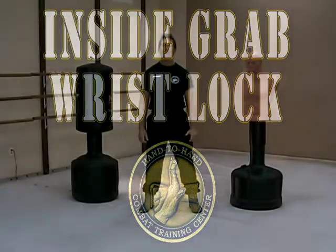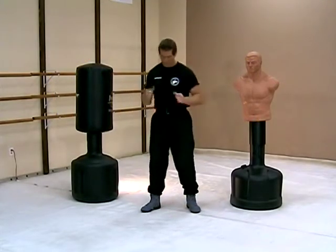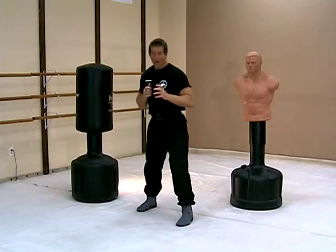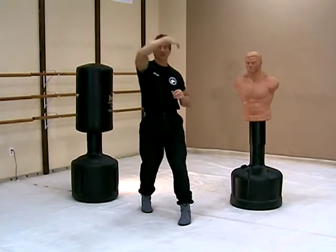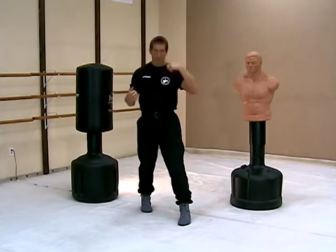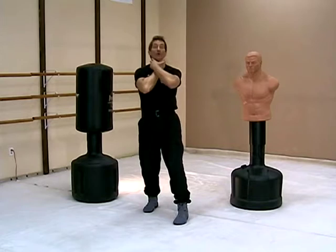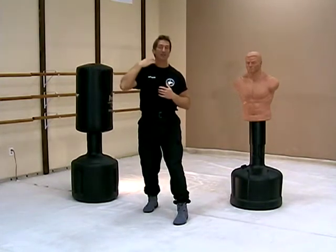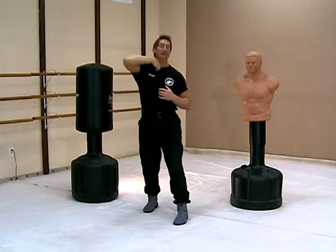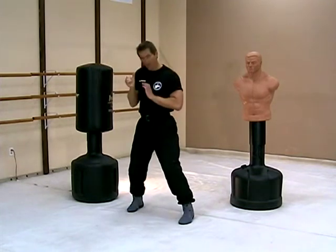This is the inside grab wrist lock. Now the difference: the first one, we're crossing over the top. So that would be the crossover grab. Inside grab, if they're choking us, means we're taking the hand closest to us on the inside of the grabbing mechanism here. So coming up, grabbing here, peeling that hand right off.